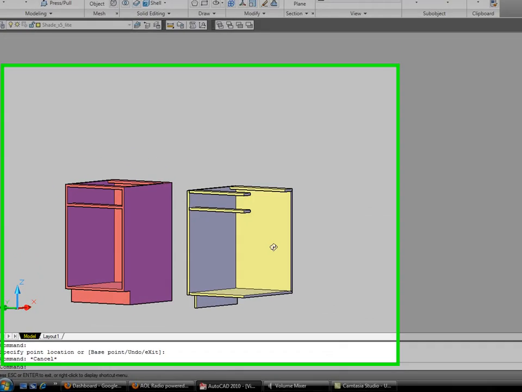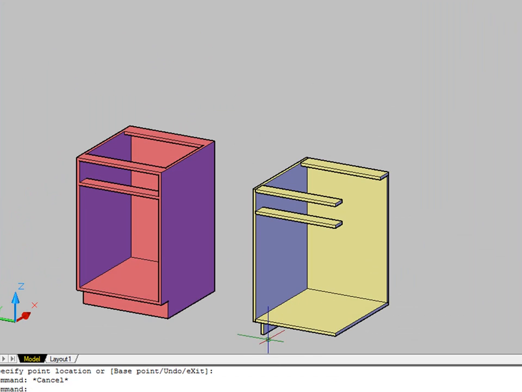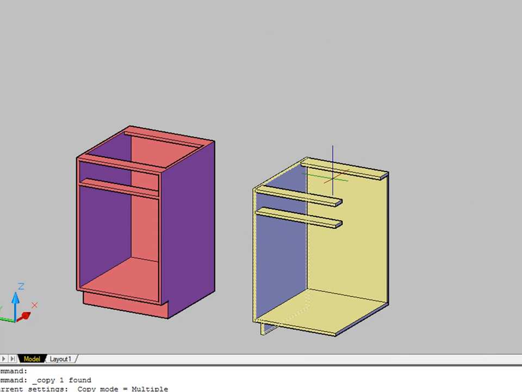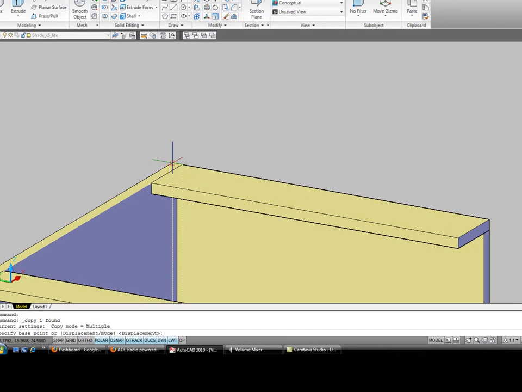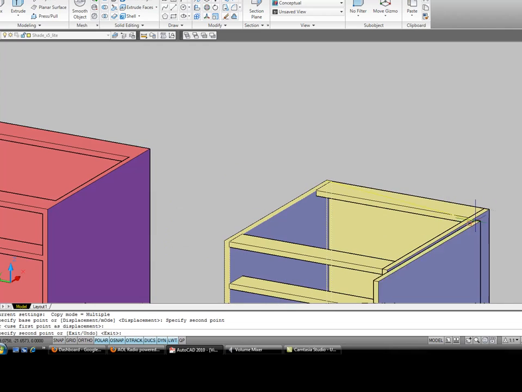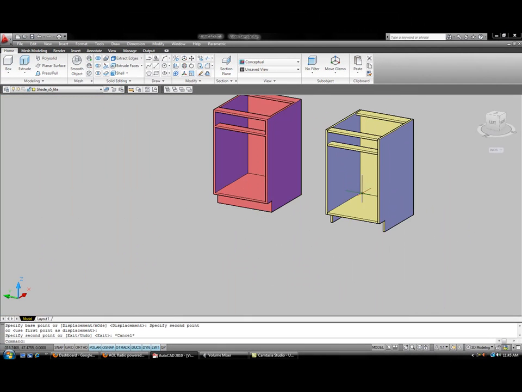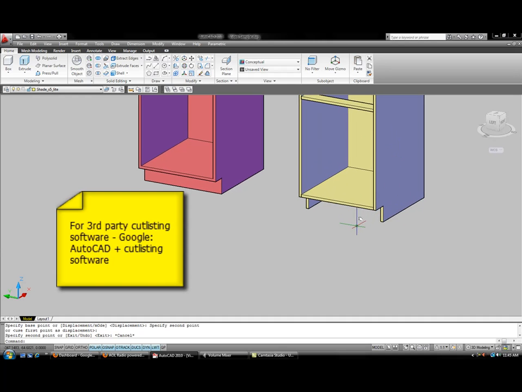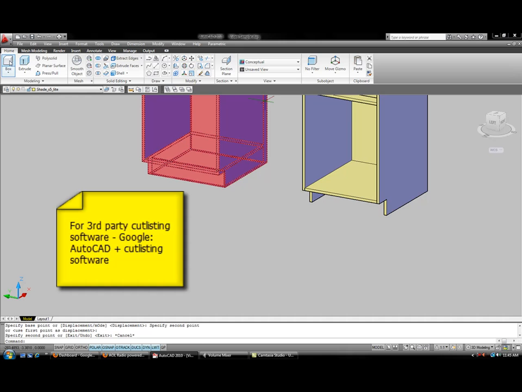That's pretty simply done by just copying the existing end. And this is assuming you're working with butt joints here. Maybe you're using dowels. You could, of course, use dados too. We'd have to groove those in. That's doable, but maybe a little more time consuming than what we want to get into right now. So you can see now we've got a cabinet and all these various components. If we wanted to cut list this thing, there are utilities that do that, and we'll throw it from AutoCAD into a spreadsheet for you.